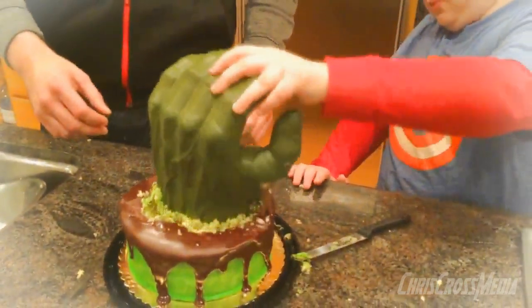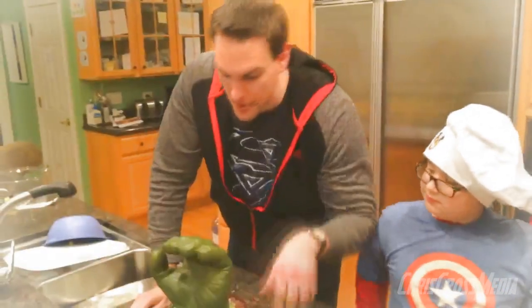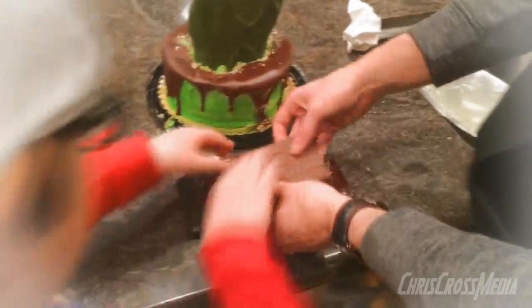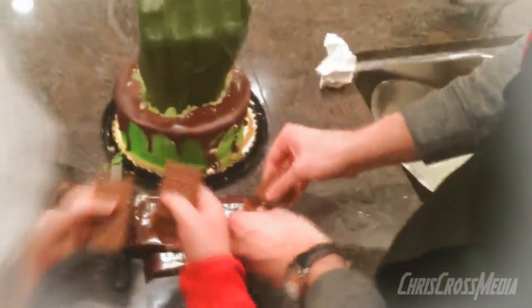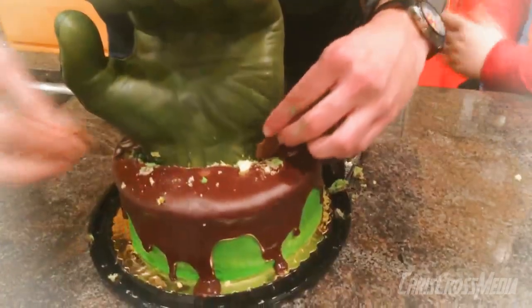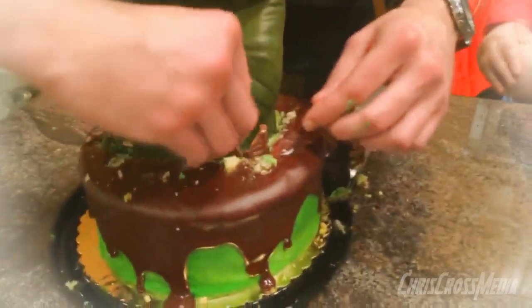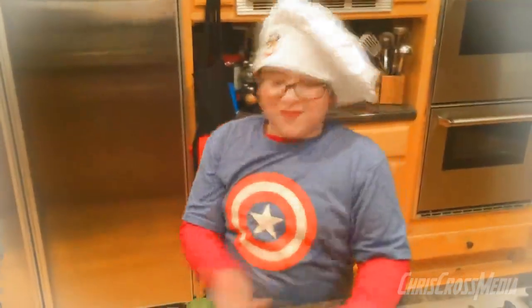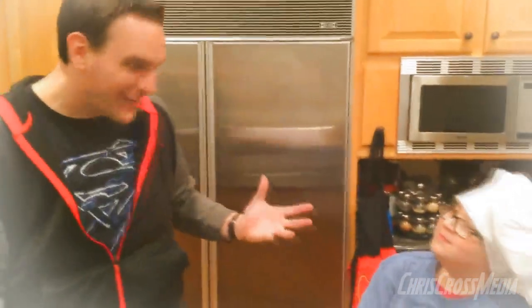Let me put it in. Josh, slow down. And now that we have our Hulk, let's put in our topper. Lastly, we're gonna take the leftover chocolate from the ingredients and put it around the hand so it looks like the Hulk is busting out of the cake and saying hey kids. We're gonna break these bad boys up and make it look like he's busting through the fourth wall. Oh, it's an epic cake.